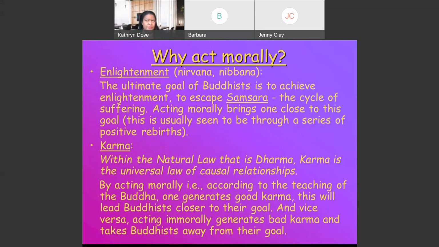It does have some explanation in physics because, again, for any action, there's an equal and opposite reaction. So if you put out energy into the universe, maybe it's positive energy, then that positive energy may come back to you, and that brings things back to that original balance. If you put out negative energy, it might come back to you. And that's the idea of karma. So there is some sort of justification for that, but it's fundamental in Buddhism.